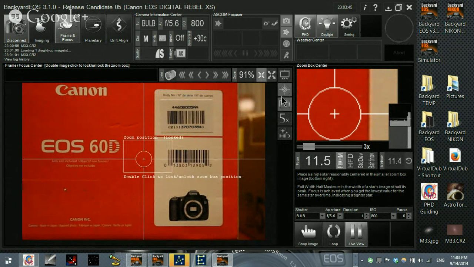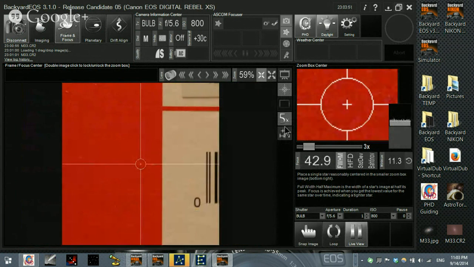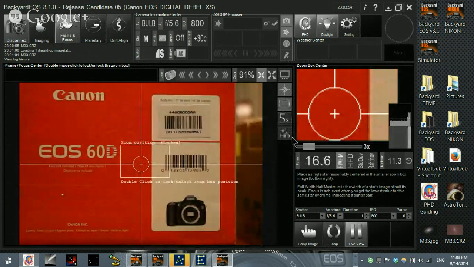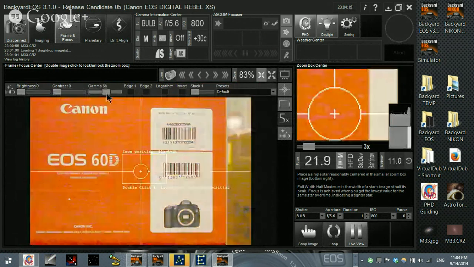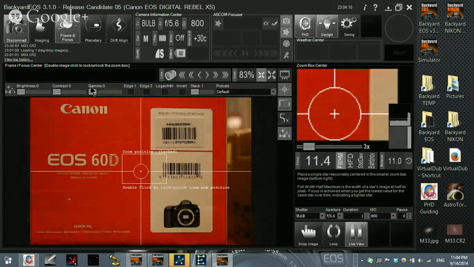I've got my target, and then I've got my 5x zoom and Star HD, that HD button. A lot of people don't know that that does exist. It's basically a set of controls when you're focusing on very dim stars. It allows you to change the brightness, the contrast, and the gamma. So if you have a very dim star in your field of view, you can experiment with those values in Star HD.